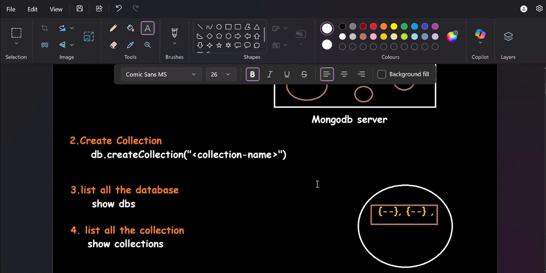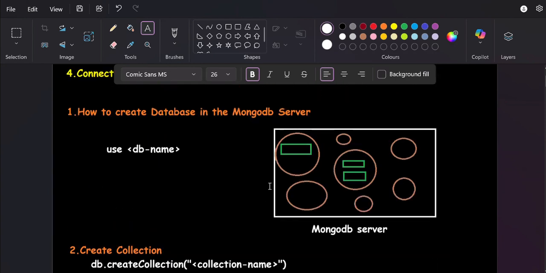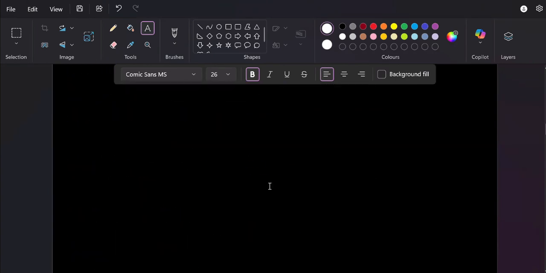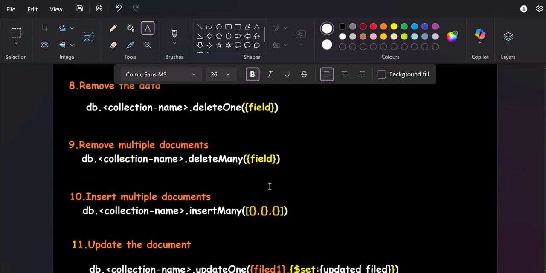In your old syllabus, it was just how to create a database, how to create collections, how to perform CRUD operations, meaning how to add new data, how to access, how to update, how to delete. That's it. Apart from that, there was nothing in your syllabus. So this was your syllabus for MongoDB.